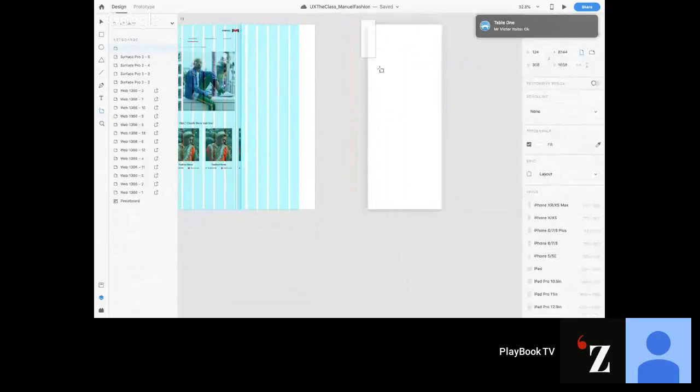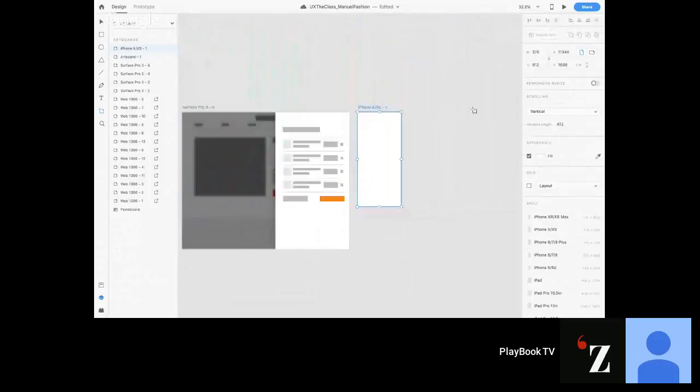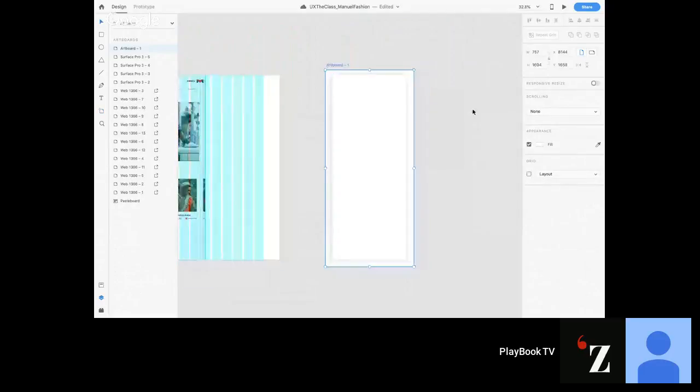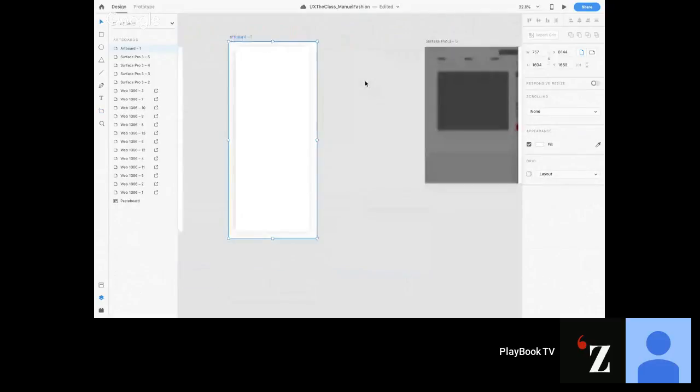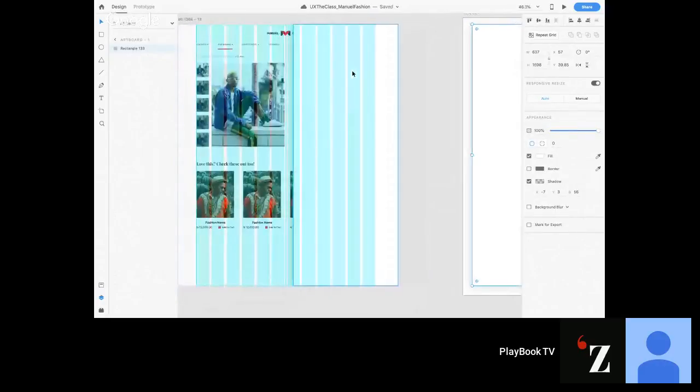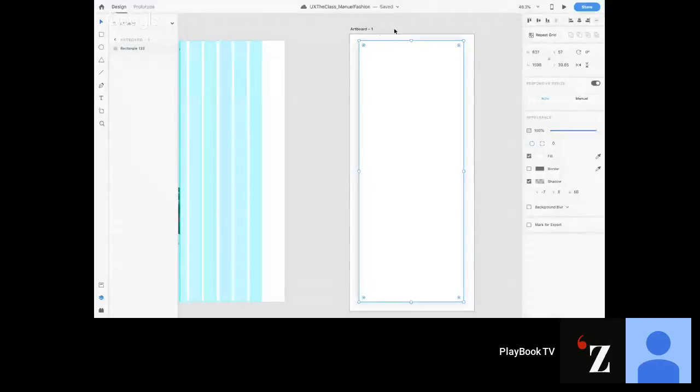I need to make a board for it. So I'll do this. Oh, no, that's not what I want. All right. So for this, it'll probably be like going and this. So let's see if I can make some sense out of it. Let's see.